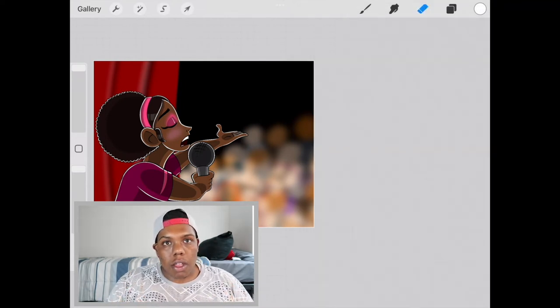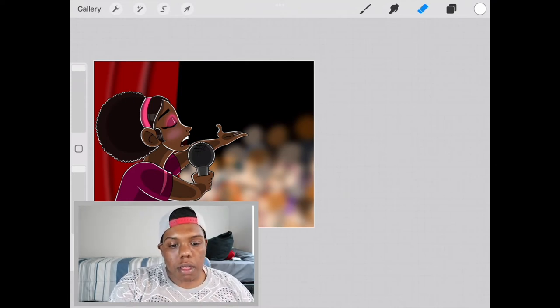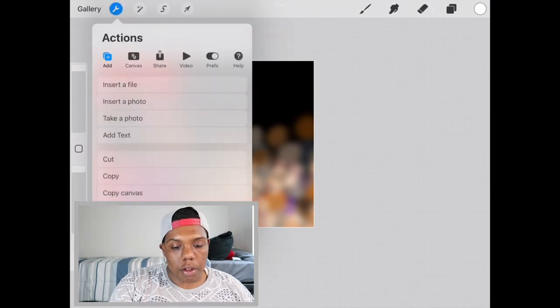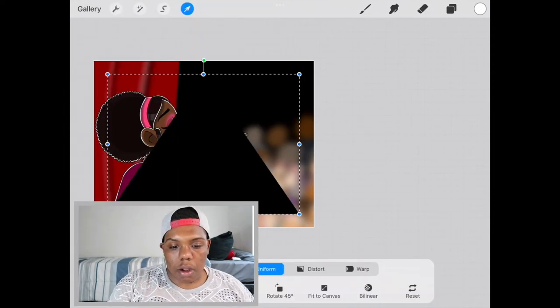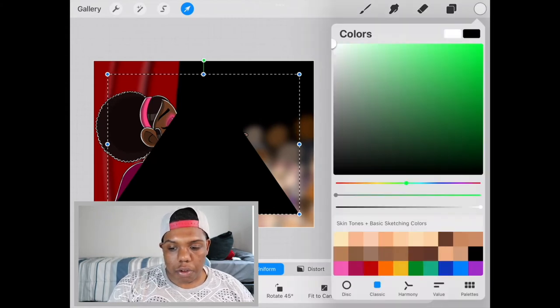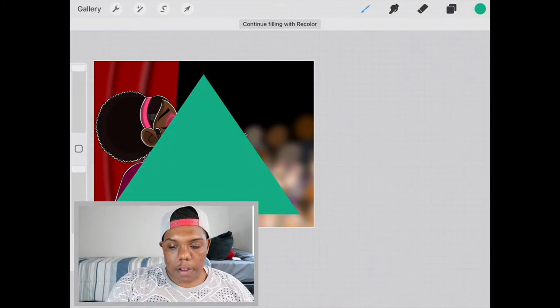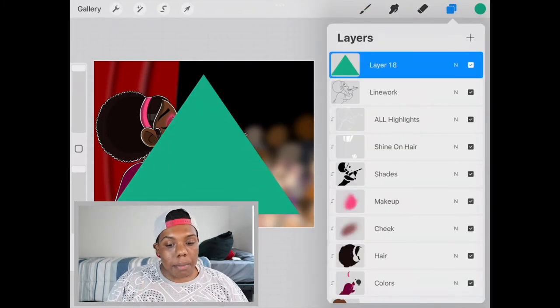And now we need to draw in the direction of the light. What portions of the drawing do I want light to be shining on? Of course I could draw it in, but what I'm gonna do is I'm gonna import a picture of a triangle. Okay, so we got a black triangle going on, and I'm gonna change that color. Let's change it to like a blue. Okay, so now we got a blue triangle going on.